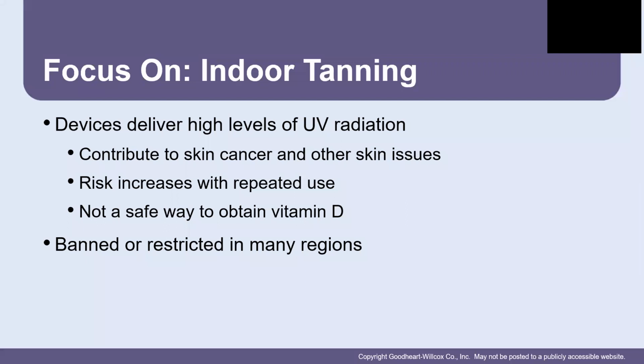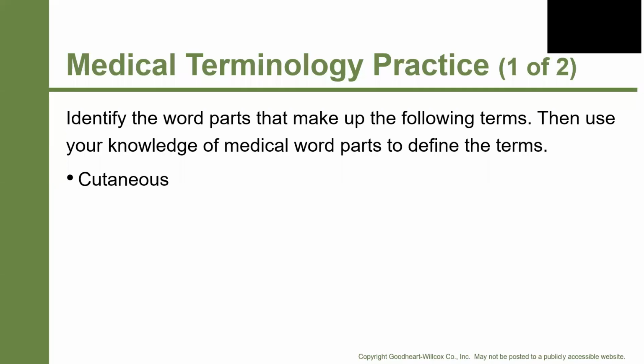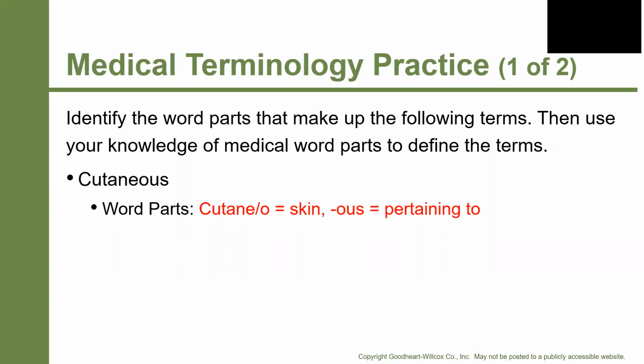Okay, so indoor tanning. I don't think it's hard to understand that it's a high level of UV radiation in a short period of time. It can contribute to skin issues. However, like I said, they have noted that it can be helpful for someone trying to manage their psoriasis symptoms.